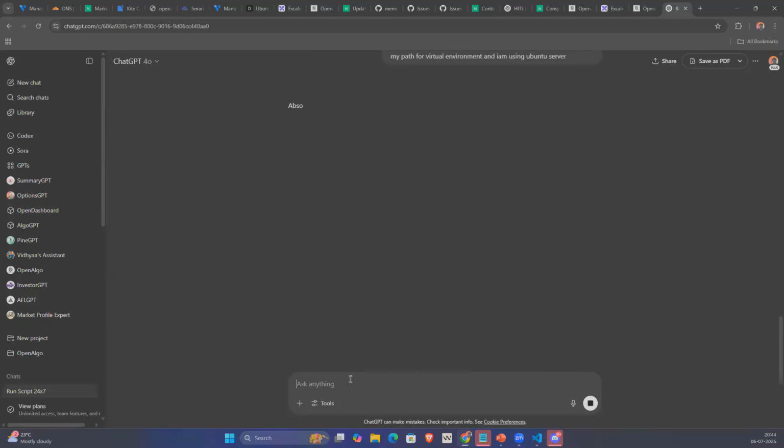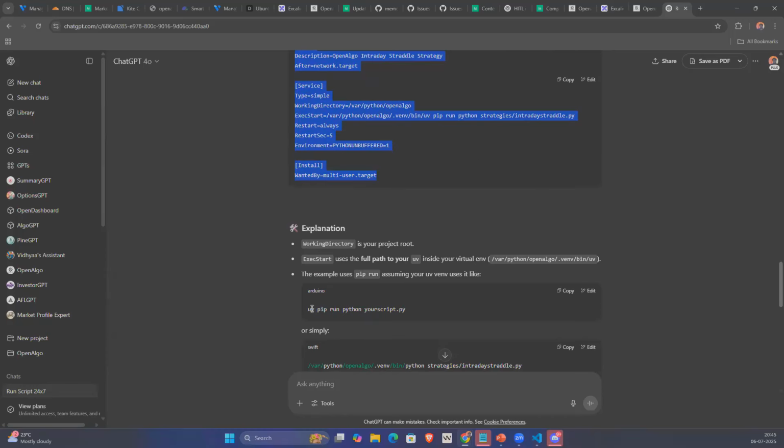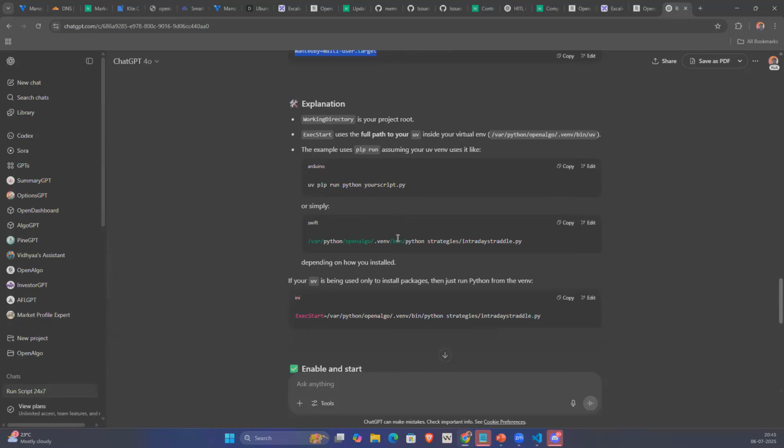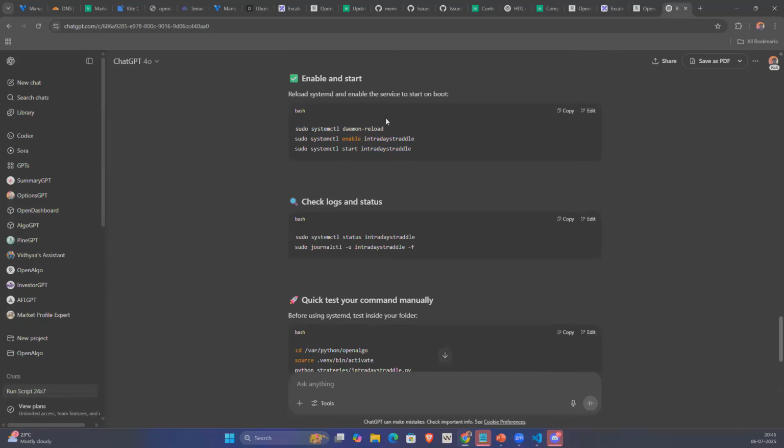Then it's going to give you the complete configuration for how to set up your thing in production. You have to go to systemd, create a service, ensure that you put this in, ensure that you run the Python script, and ensure that you start the service. These are the three commands to fire it up so that your intraday starter is going to run 24/7. Maybe we don't have time, otherwise I would have shown you end to end. But this is how you run your strategy.